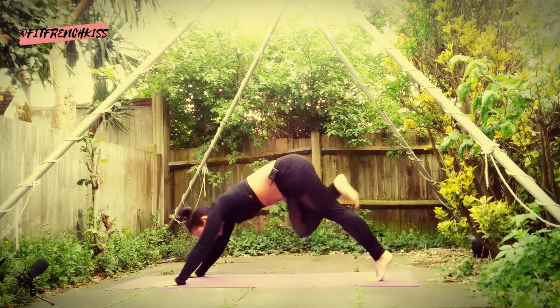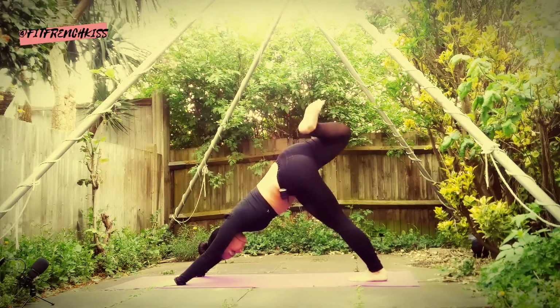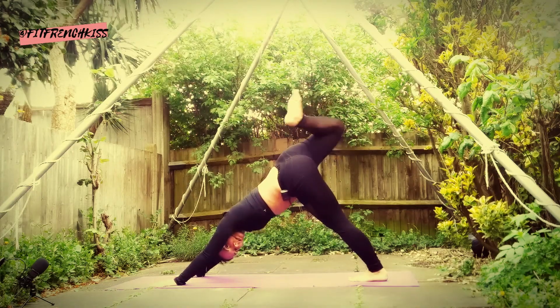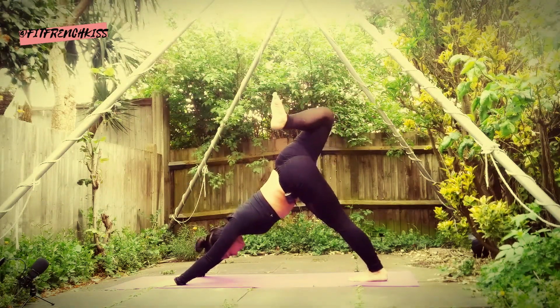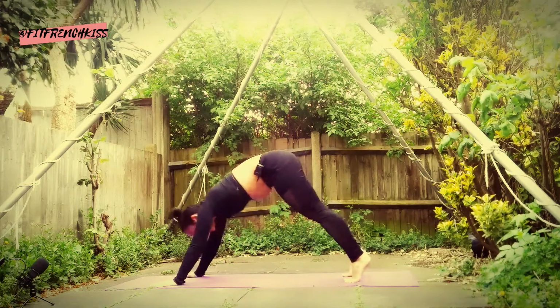Tuck your left toes and come into a three-legged dog here. We're going to bend the right knee and we're going to draw a little circle with the right knee. So you do some circles on one side and then you move on to the other side. Try and squeeze your heel towards your glute and really open the hip here. Going back into downward facing dog.